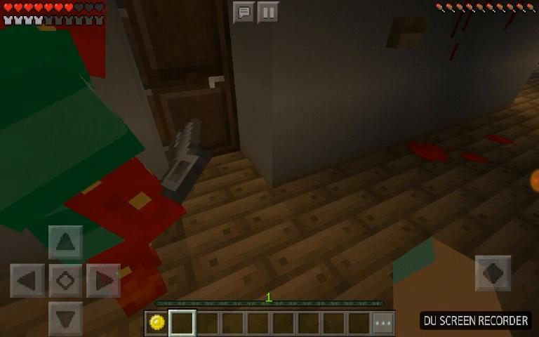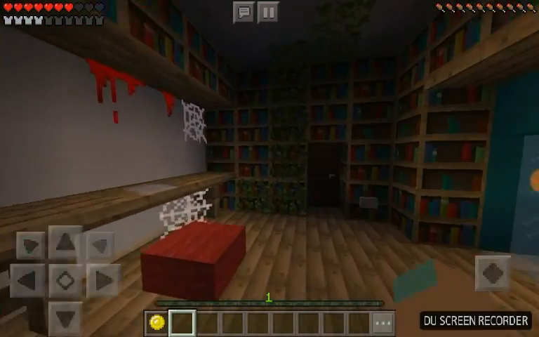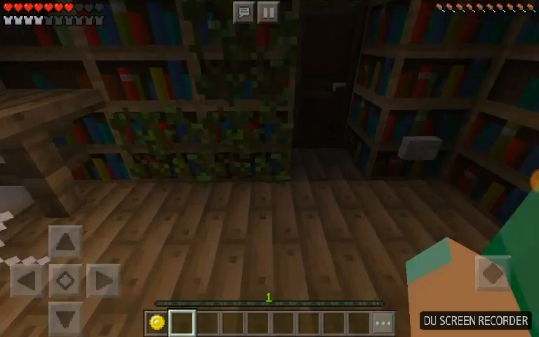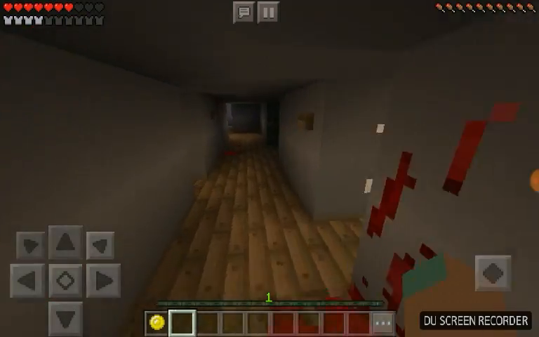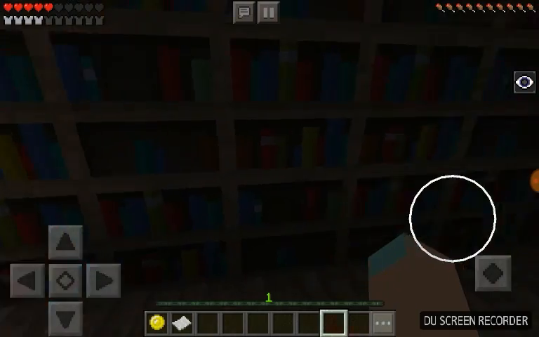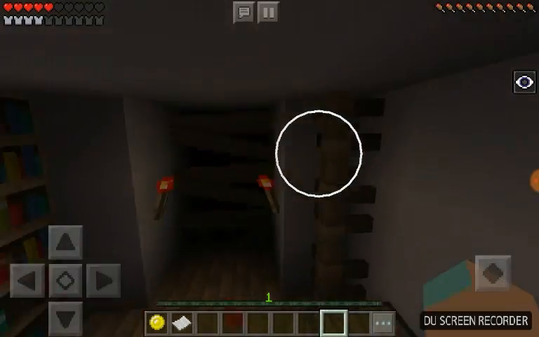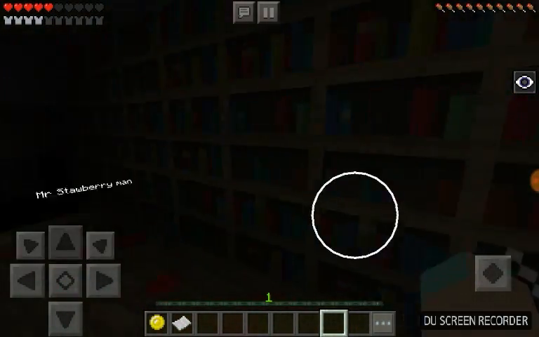Why are you crouching? You don't have the right key to unlock this door. Then do this one. This one? You don't have the right key to unlock this door. Okay, we've already done this one. Oh no, I teleported you to me. Oh no! I'm here, okay. Let's go. That's where I got the shovel. Let's go to this room.